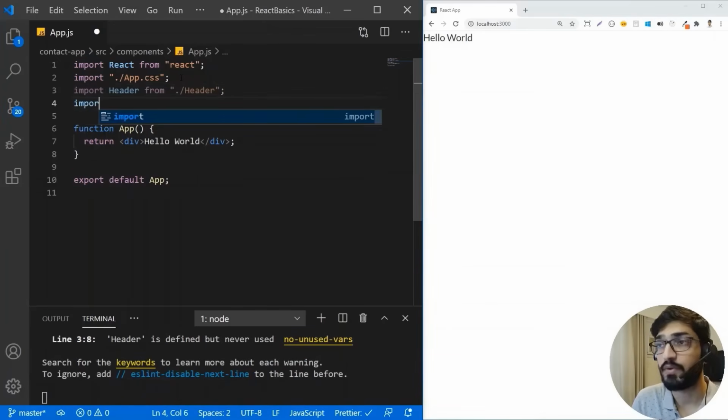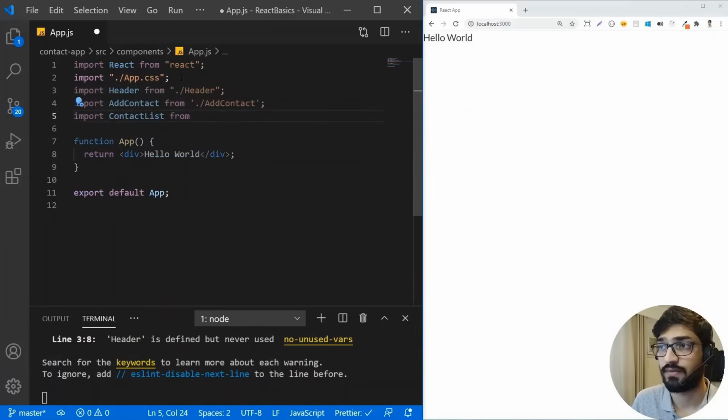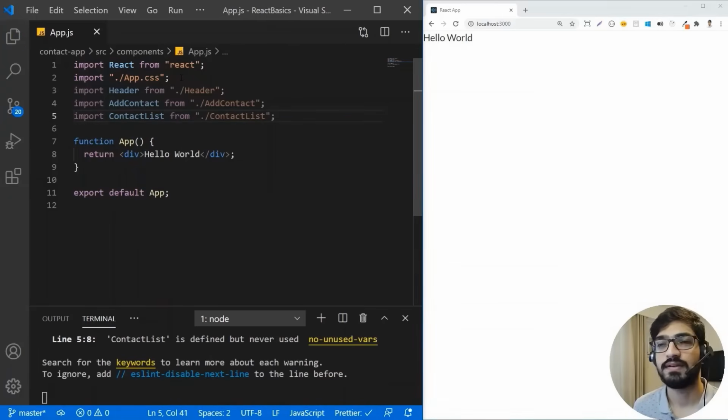So let's import the add contact from add contact. And the last one we need is the contact list from contact list. So we have imported all these three components, but right now there is nothing in those component files.